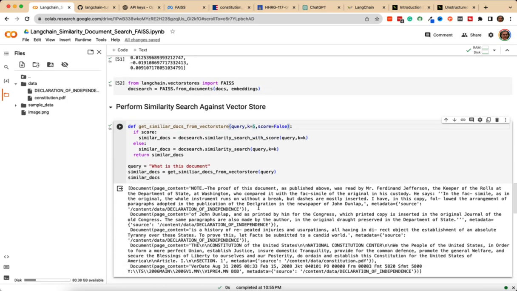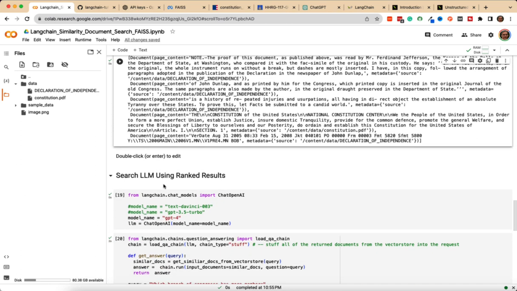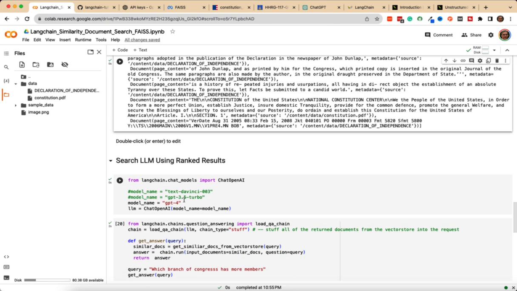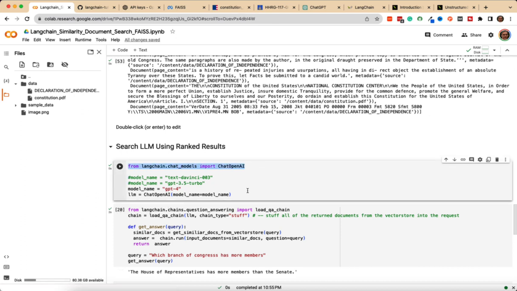So now that I've got those documents, I can take these documents and send them to OpenAI or whatever model or engine I'm using. Here I'm going to load in the chat model. This is OpenAI's chat model.